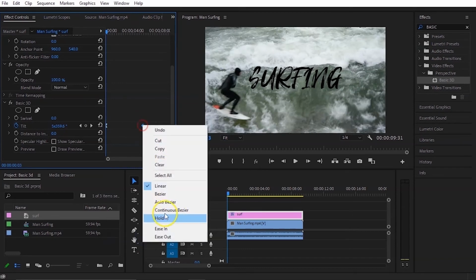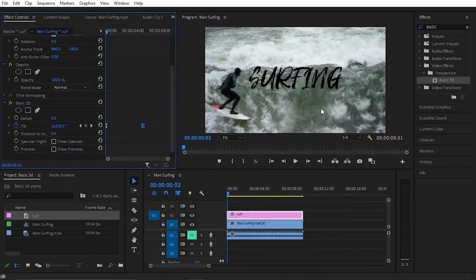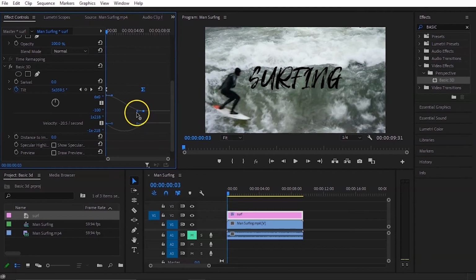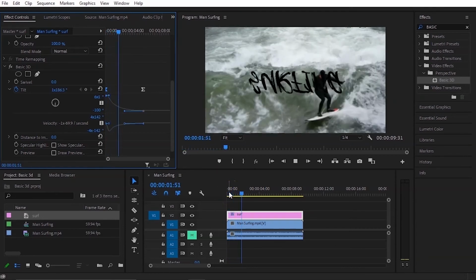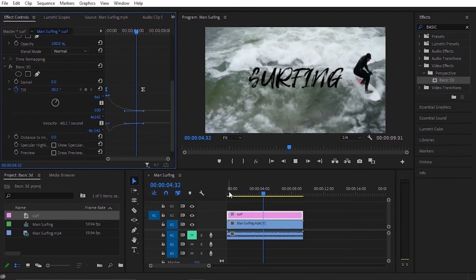Always you start with ease outs and ease in. So next what I want to do is that I want the spinning to start fast and then slow down as the video plays. So right here, tilt, click on the arrow, we have the curves. Now what you want to do is click on handle and then drag to the left like this. Okay, make sure you drag in a straight line. Don't go up and don't go down. Keep it in a straight line. Do the same thing for this one. Now if I click play, you can see that it's spinning fast and then it slows down.